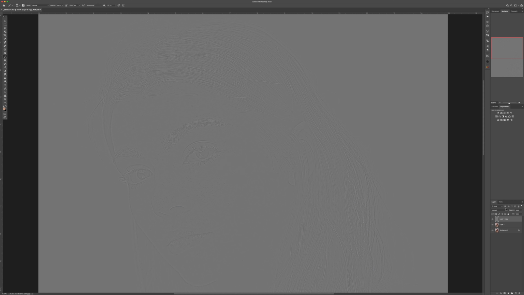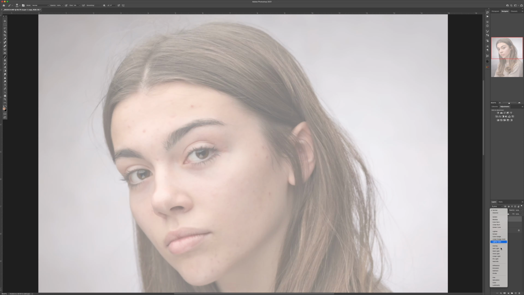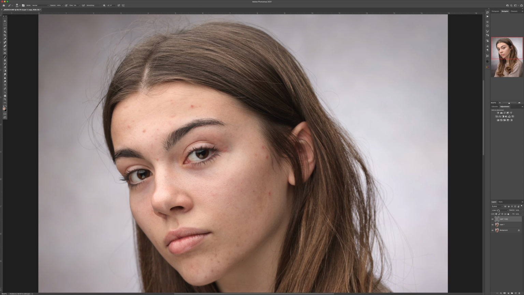So if we go over here and change to linear light, our blend options, what you'll see together, if I put those two in a folder by selecting both of them and then pressing Command G, they've gone into a group. So if I turn that group off, you can see there's no change. So the 2 of those layers together have created the background layer. So we can work on just the texture, or can just work on, sorry, we're calling the texture the high frequency and the tones the low frequency. So we're going to work on the low frequency.